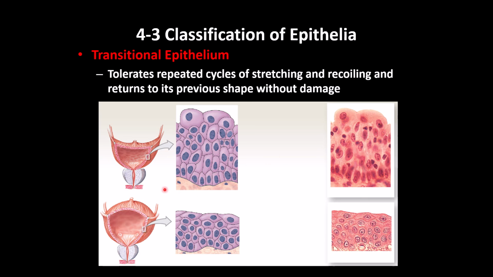But once there's urine there, the urine compresses these tissues, so you can see the urinary bladder is full. So now the same cells that were there are now compressed. So it looks like a squamous epithelium. The deeper layers are cuboidal, so that does not make a difference, but here most of the cells are compressed. So these balloon shapes become flatter here because they transition from one shape to another shape, and then they are called transitional. You don't see this in other types of tissues. You do not see it in any other areas in the body.